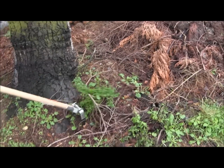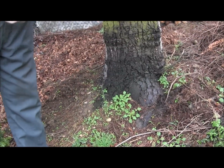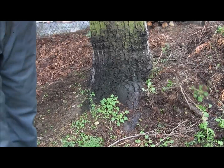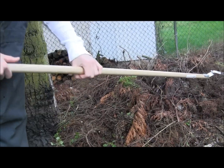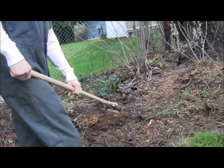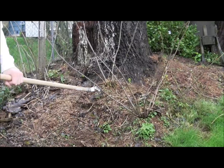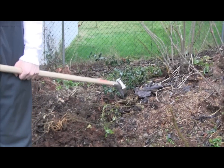Gotta get those ones. Need one of those rakes. Bought it the other week for doing this. Just walk around and chop down the big weeds once in a while. Oh, don't let me forget, Dad wants his big rake back for the gravel. The big giant, 4 foot wide. I was going to dig that out of the shed today, I forgot. Anyway, let's stop this here because I'm sure the viewers are like, wow, he's weeding.